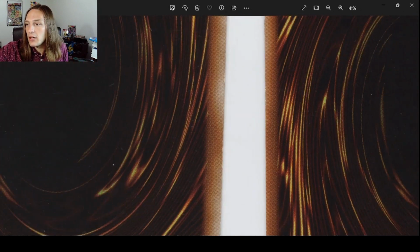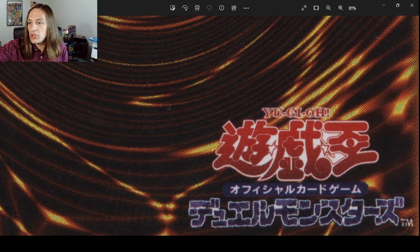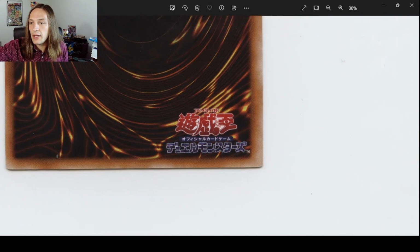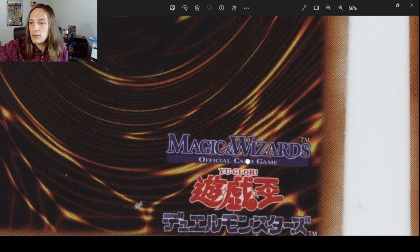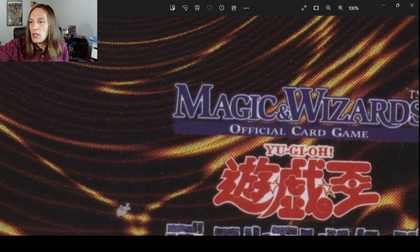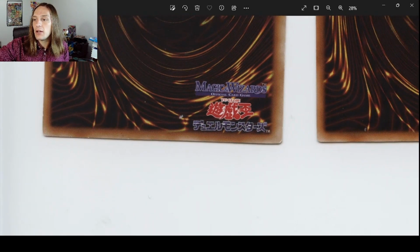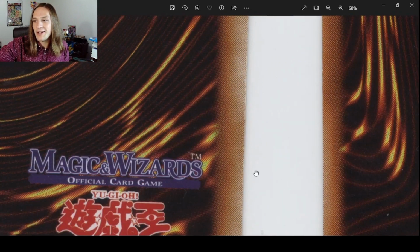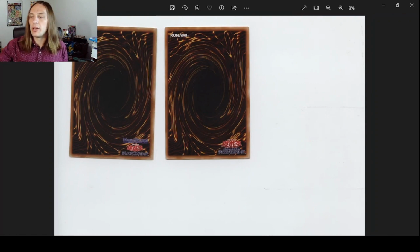Super interesting stuff there. If we come back down to the Yu-Gi-Oh logo, it's the same as the production copy of the Hitotsumi Giant, nothing revolutionary there. And when we take a look at the Magic and Wizards copy of Sparks, we see more of the same. We can still see that the Magic and Wizards is outlined in white, dark blue in color, and we see the red Yu-Gi-Oh logo without the gradient shift. So very interesting stuff there. And as you can see on the back, it's got some wear as well, so this thing certainly wasn't treated like a treasure, which I think is an interesting talking point in and of itself.